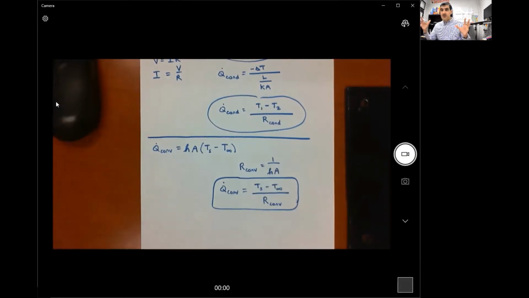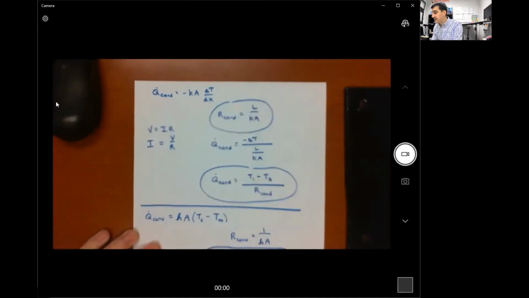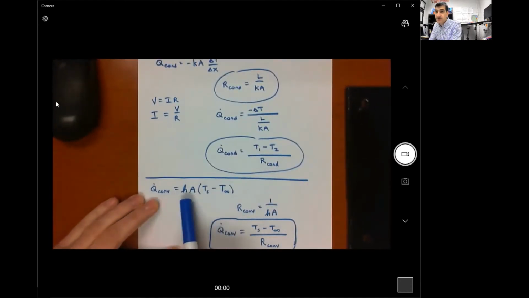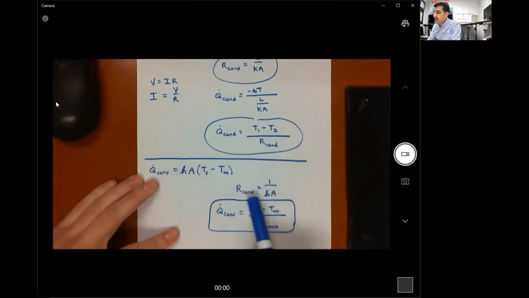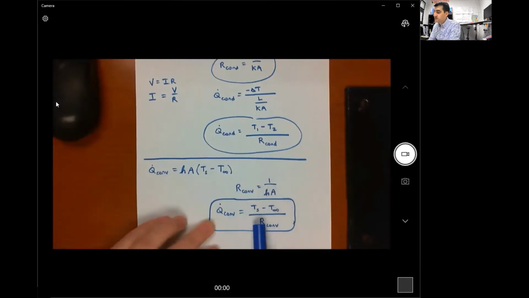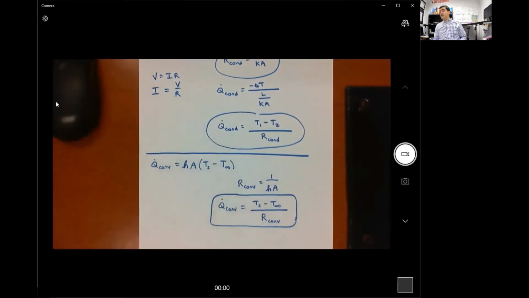All right, so that's the big picture. The big picture is we're trying to define a thermal resistance for convection in the same way that we defined a thermal resistance for conduction. We got to be clever about it so that it fits into our governing equation for convection. So we define our thermal resistance for convection like this, so that we can plug it into this equation, and it ends up being the exact same thing as that. The tricky thing that you can't avoid is, how do you find H? How do you find that convection heat transfer coefficient? So that's what we have to spend most of our time talking about today, is how to find H.